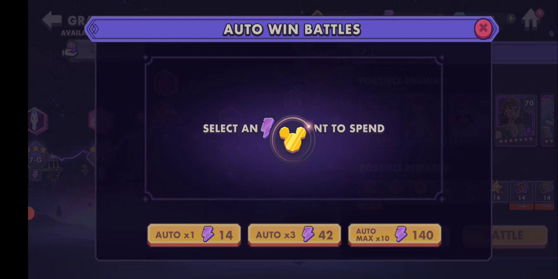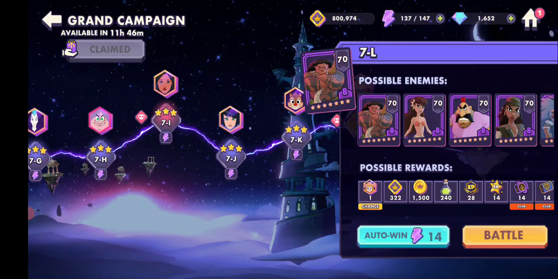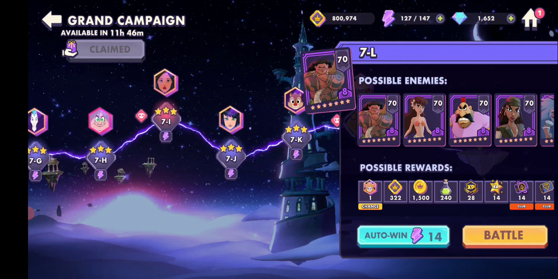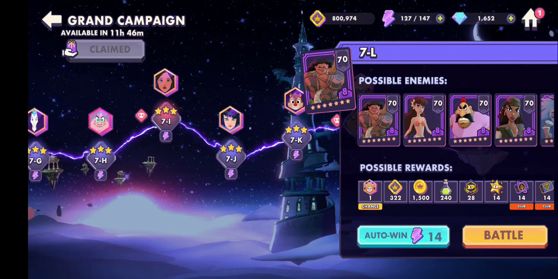Because I don't think I can auto and still get that. No. So you have to be in and you have to be actually doing the damage. Well, what am I missing? Because I'm hitting these people for more than it's asking me for.